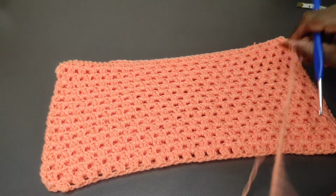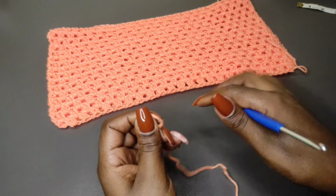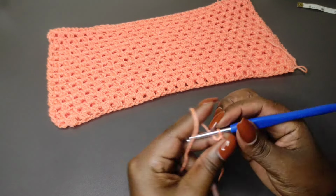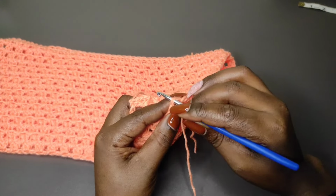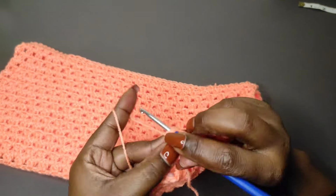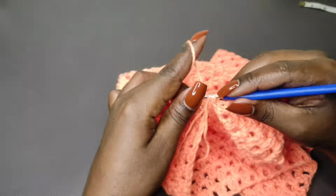To do that, we're going to start with a slip knot. Then get one of the two ends at the bottom, insert your hook on the first stitch on this side and on the first stitch on the other end, then do a slip stitch there to connect them. Then hold your work like this. We're going to start working the sleeves from here.